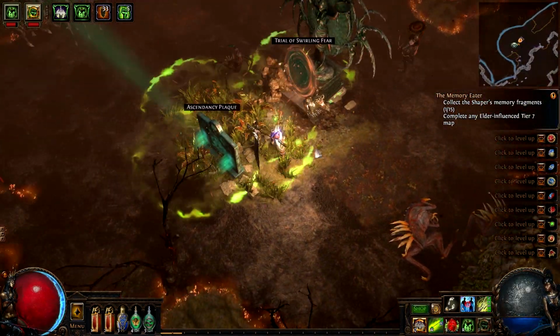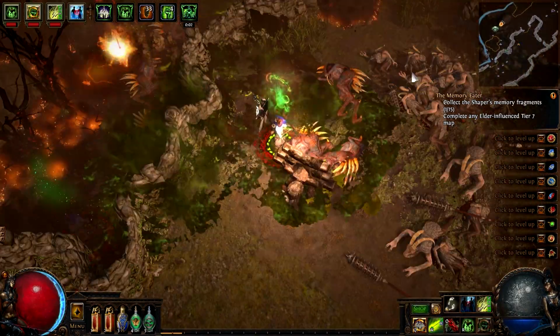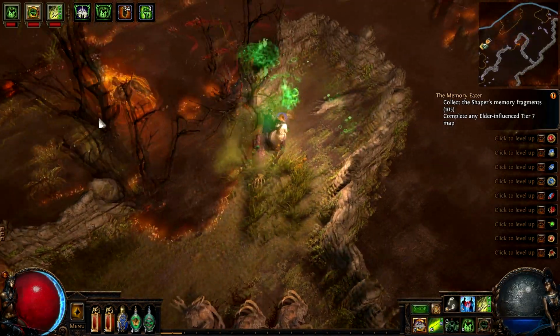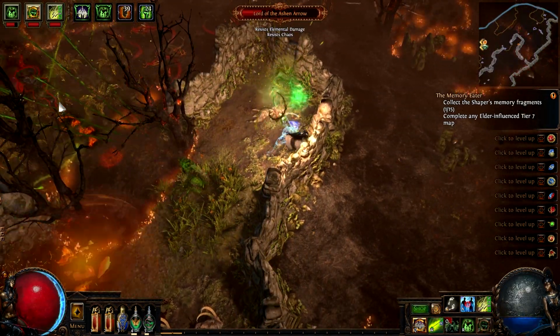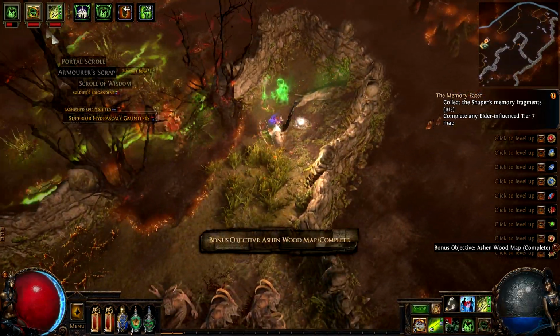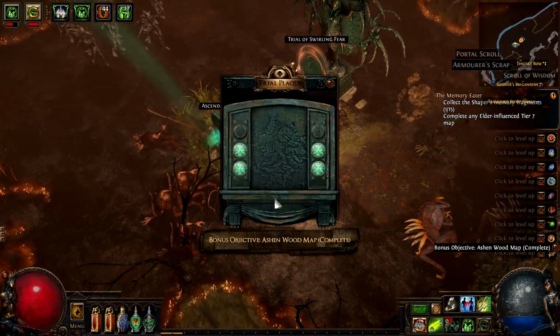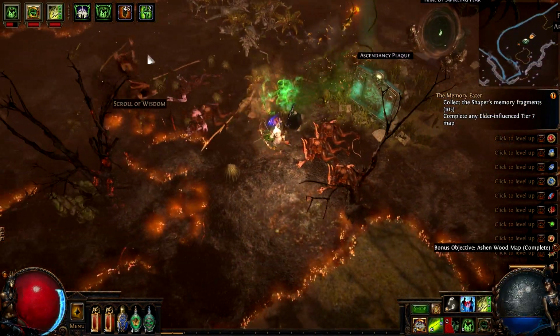Let's see, Trial of Swirling Fear, I believe. Ooh, we have the boss here actually. Hold up. Hold up. Gotta deal with the shenanigans first. Let's see, where's he at? There he is. A little Herald of Ash was doing some work on him there. Kind of tanking him, it seemed like, honestly. Alright, we got the bonus objective complete. I think I've done the Swirling Fear. Yeah, I have. Okay. Always just finding the one I've done.